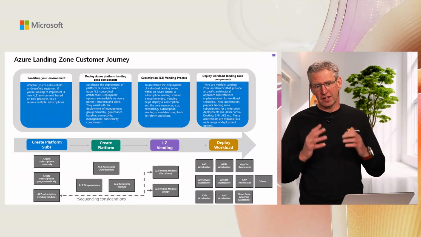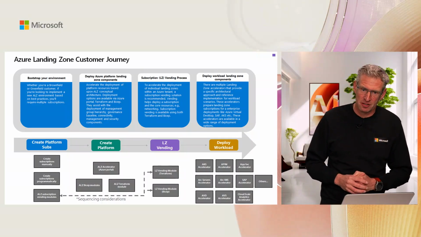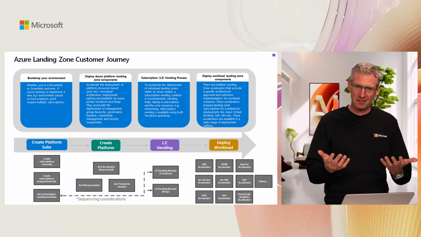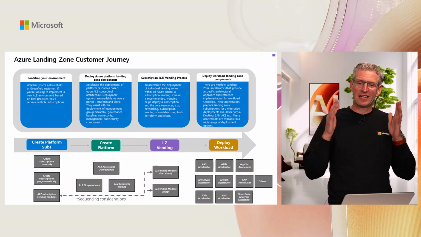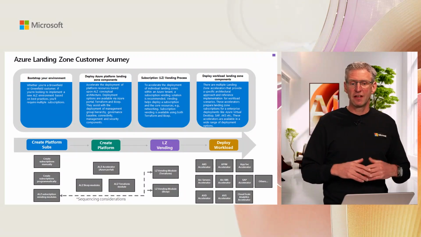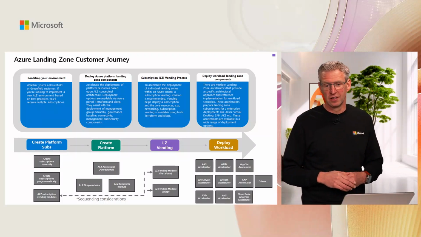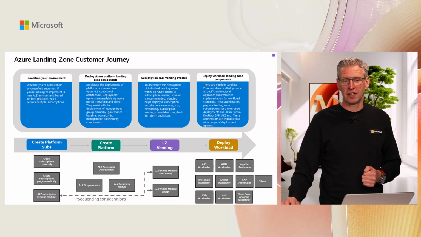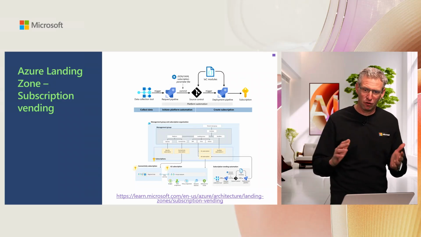Next to that, when you have that basic platform ready, you go into the landing zone vending concept. The idea is that your consumers just submit a request to get a landing zone for running their workload, fully automated, and they get an isolated landing zone delivered where they can develop their application, validate it, and go to production. And then you really go to the deployment of the workloads. As I said, those are the workload landing zones, and the AI landing zone is part of that. This is, in a brief overview, the concept of the platform and the workload landing zones.